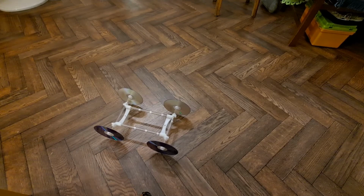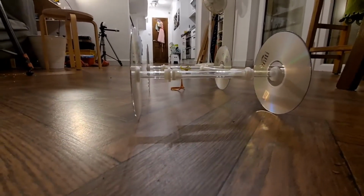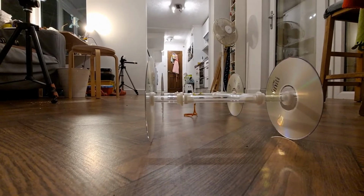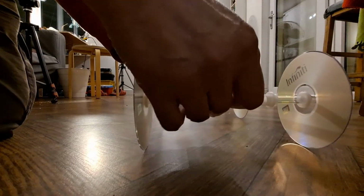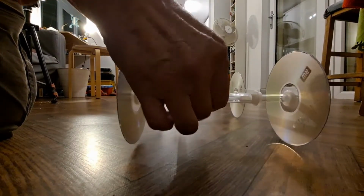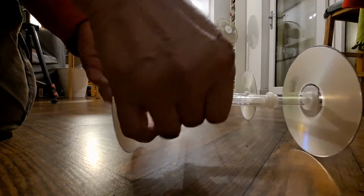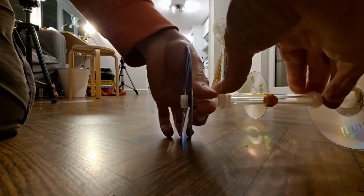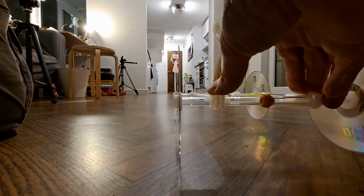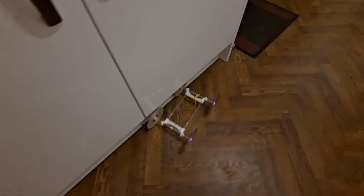I'll put some rubber bands on it. Right. I'm going to be fairly gentle winding it up. Like I said, I've no idea how strong that glass is. Well, it runs.